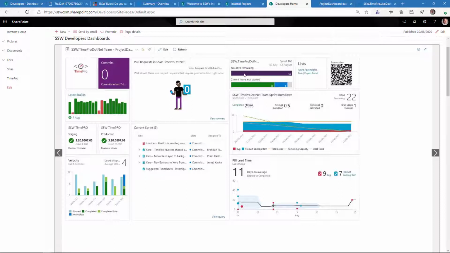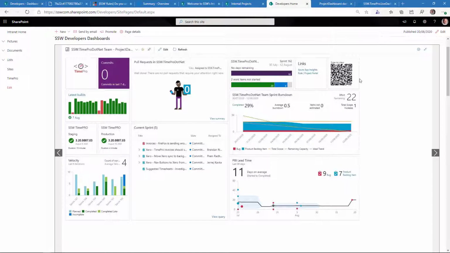You can see there's no days remaining in the sprint, so the sprint review should be today, and you can see that they have 22 points of effort remaining. That burn down isn't so crash hot. In the last 30 days, you can see these little dots, see the little red dots, that shows you a bug was fixed, and the blue one shows a PBI item was fixed. So in the last 30 days, 9 bugs were fixed and 7 PBIs were done, which is great.